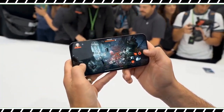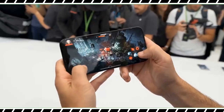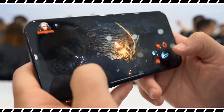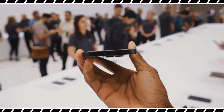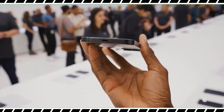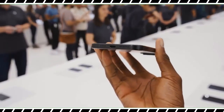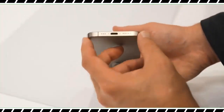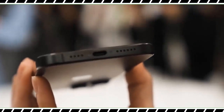There was a rumor that the iPhone 15 Pro Max was going to be called the iPhone 15 Ultra, but the new device feels pretty ultra to me so far. You get a surprisingly light and sturdy titanium design, a handy action button, and powerful A17 Bionic chip. My favorite upgrade though is the new 5x telephoto zoom lens.